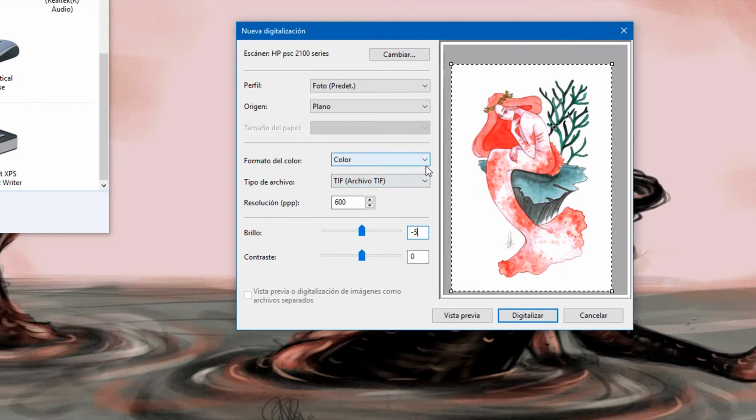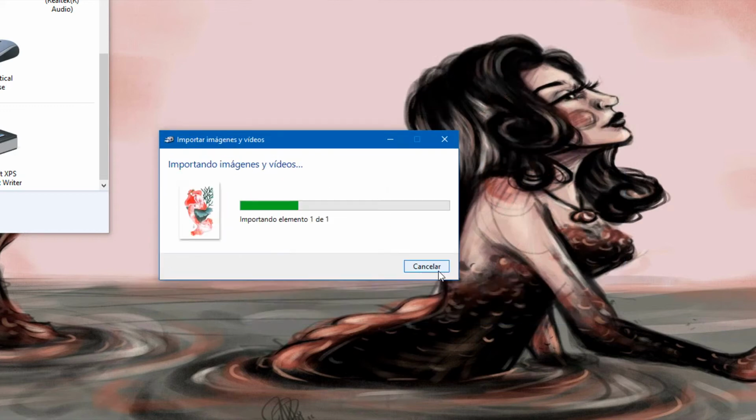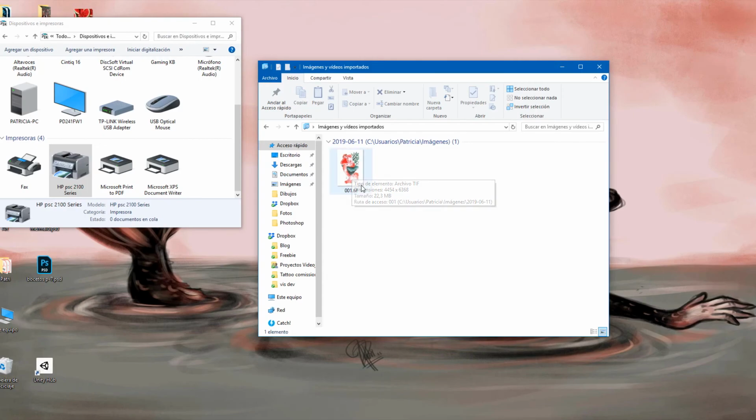And then once you have this, you click on digitalize or scan or whatever. I won't click on preview again because it will get the same preview basically. It's so tiny you can't really appreciate anything else. This is gonna take a while, usually. Alright, here's our file, where you can change its name and proceed to edit it.